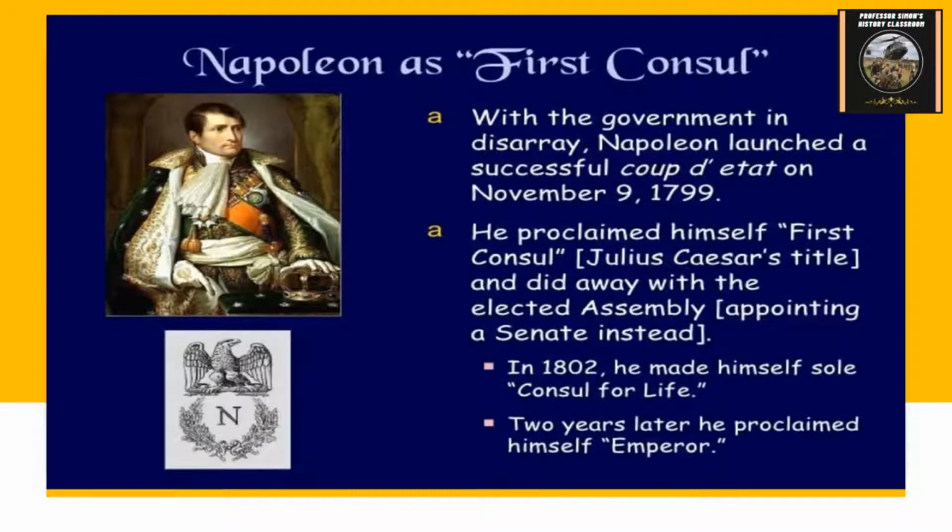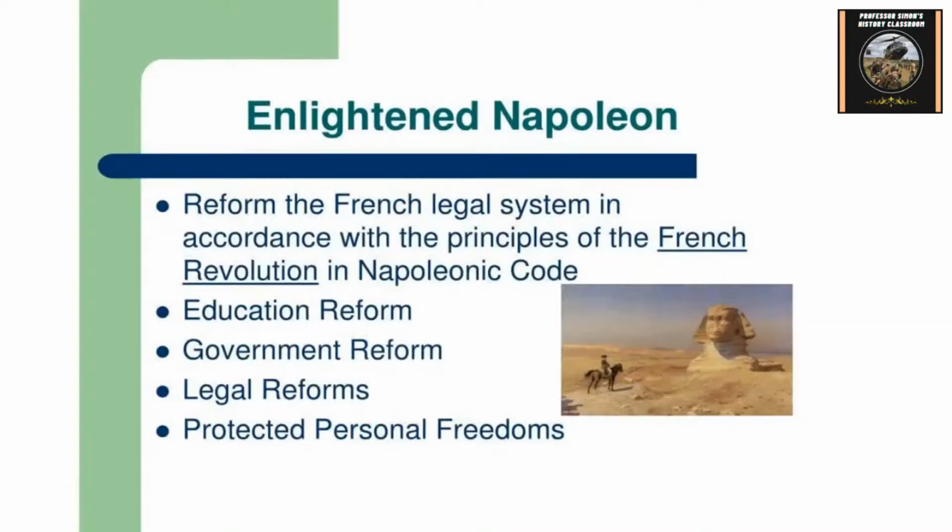And then, of course, 2 years later, what happened? The French people elected to make him Emperor of France in 1804. And so that's going to eventually lead into him seizing power and becoming basically a monarch, Emperor Napoleon I, which we'll talk about later. But before I get into that, I did want to talk about the fact that Napoleon was known for making reforms to the country. He wasn't just a general that was later an emperor of France.